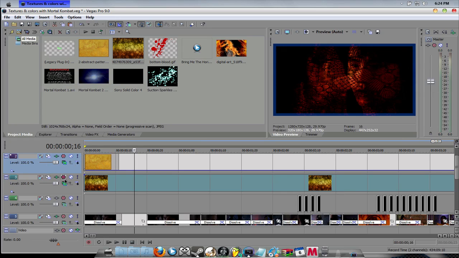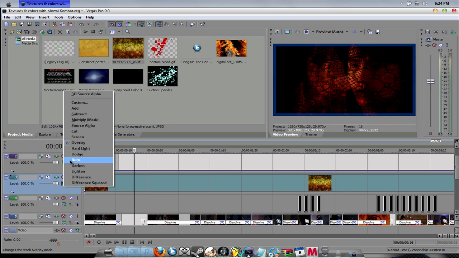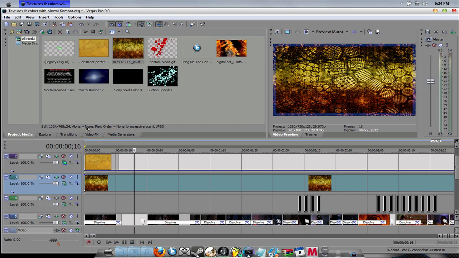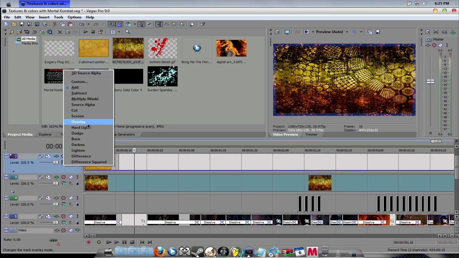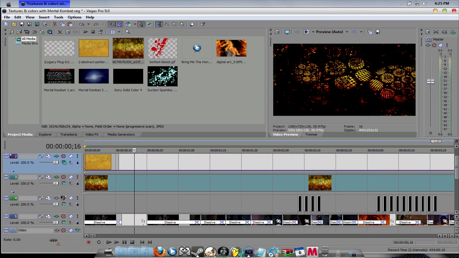And to get really nice textures, search in Google for something like textures. You can try grunge textures. Those ones are really helpful. If you type in Google, search for grunge textures. What I did was I just typed in textures and came across this one, this pattern texture, and I'll put a link in the description to get this texture if you want it.